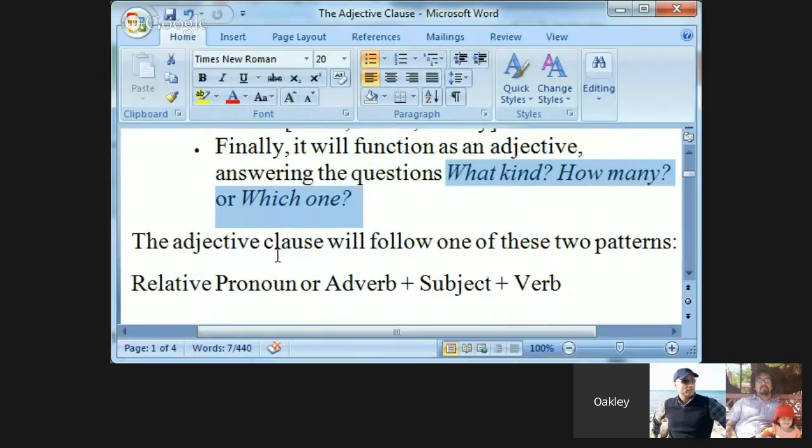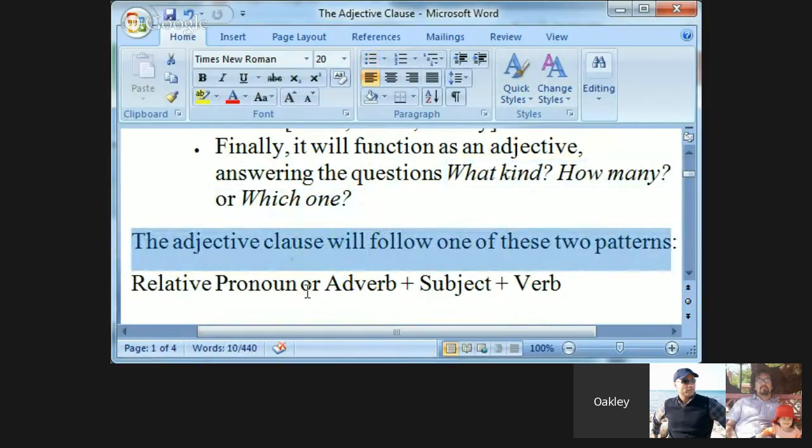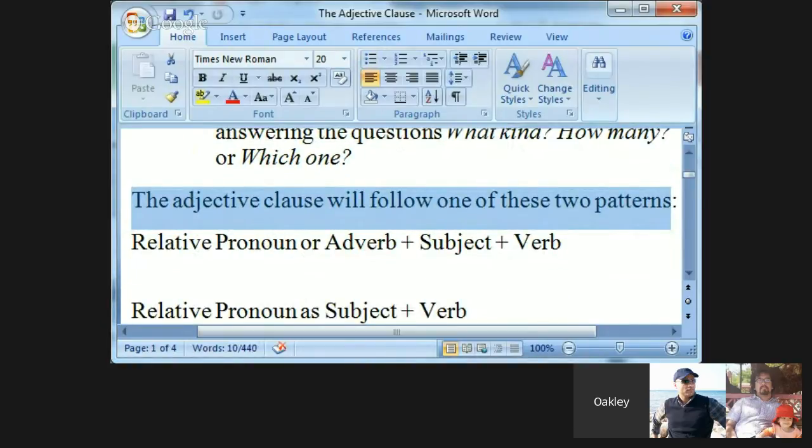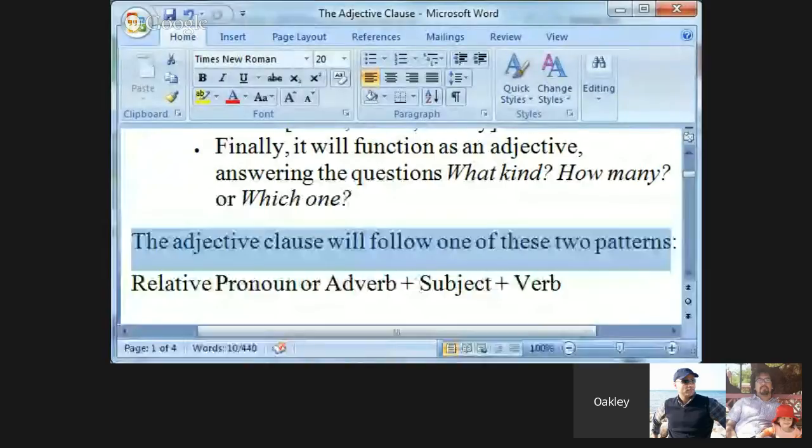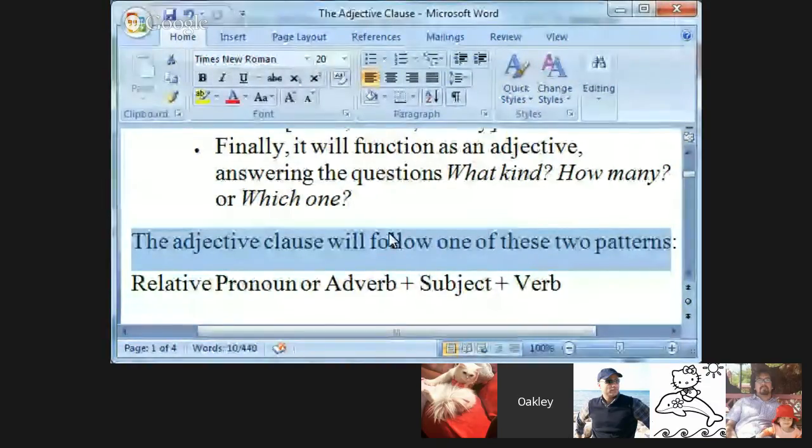There are two patterns that the adjective clause must follow. Okay, before we look at that, let me welcome Diego to the class. Hello, Diego. Hello, how are you? Hello. Okay, welcome to the class. Let me also welcome Rasha, who has joined us. Hello, Rasha. Thank you. How are you, teacher? I'm very well, thank you. And Heidi has joined us. I'm slowing down as students are trickling into the class so I can say hello to you all. Hello, Heidi. Welcome back. Are you there? Okay, let me continue.